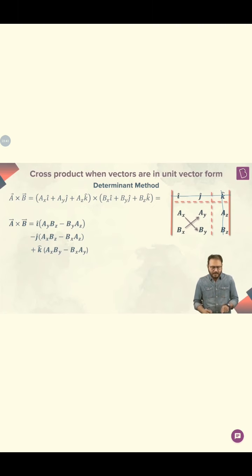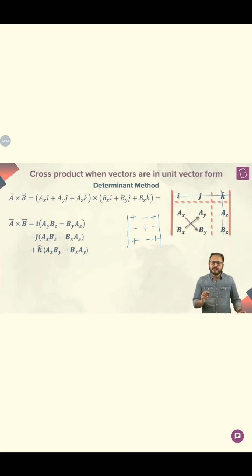Got it? Now, as far as the minus sign in the middle is concerned, remember this: plus, minus, plus, minus, plus, plus, minus, minus, plus. How do I remember this, sir? They are always protected at the 4 corners by the plus. That means whenever you open a determinant, either along the row or the column, I taught you to open along the row. Yes. Remember that.